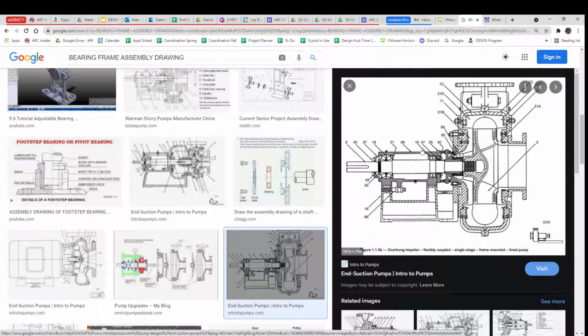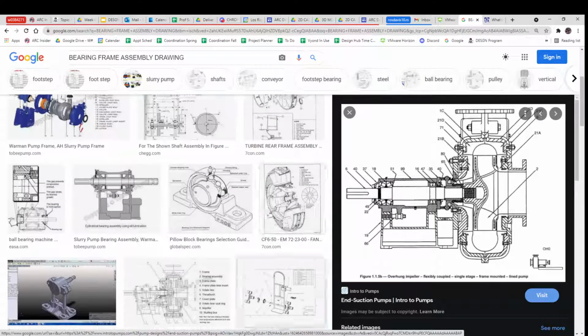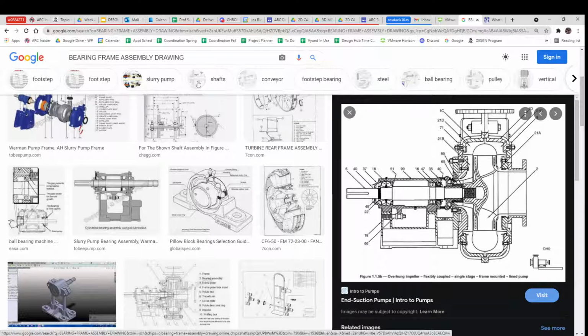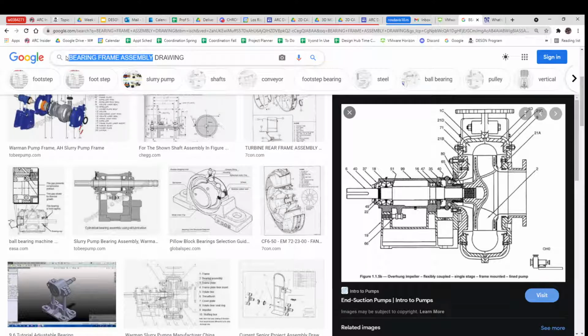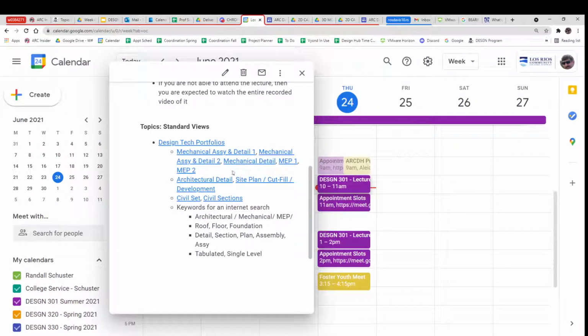So you might put one of these on. Let's see if there's any bearing frame assembly drawing. Maybe we could do one just for fun. Let's see what some of these other keywords are.